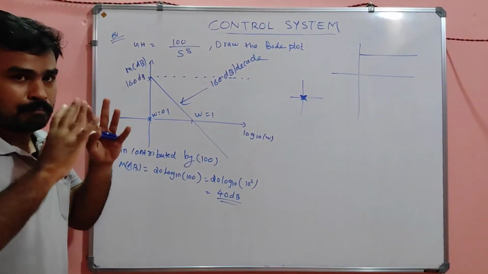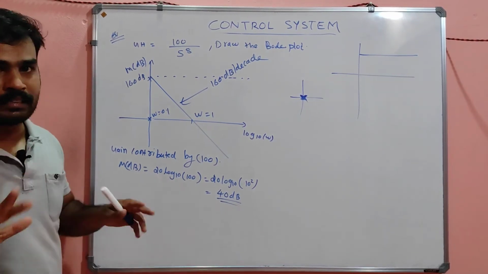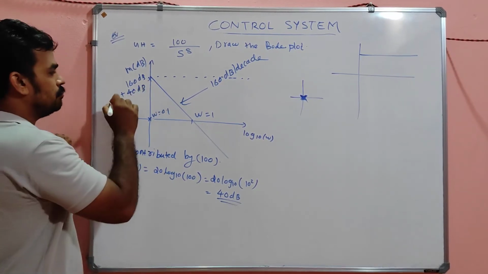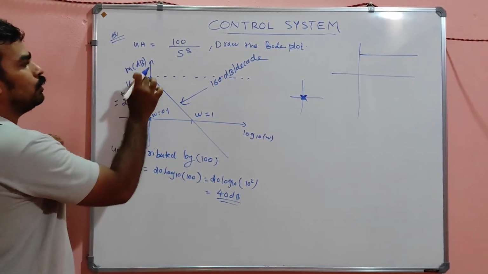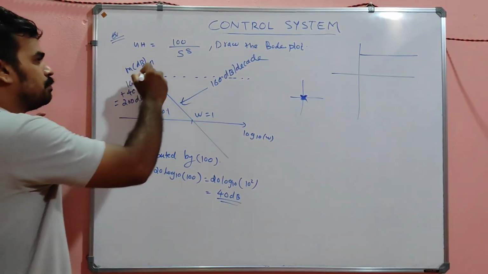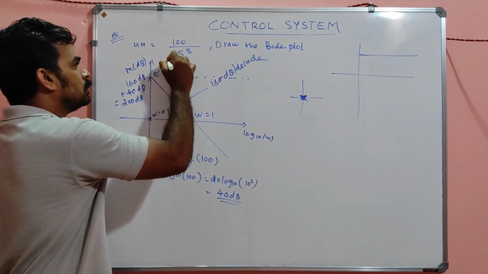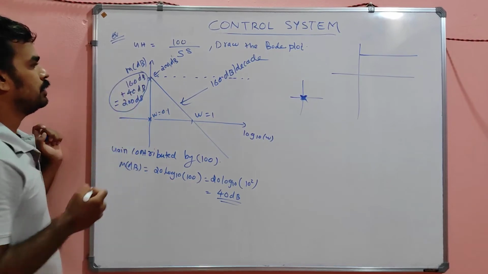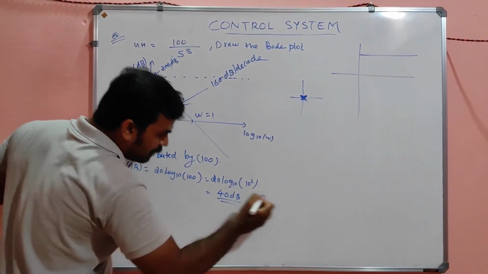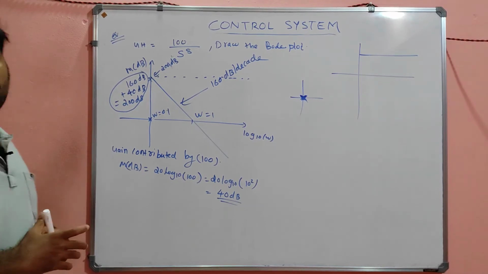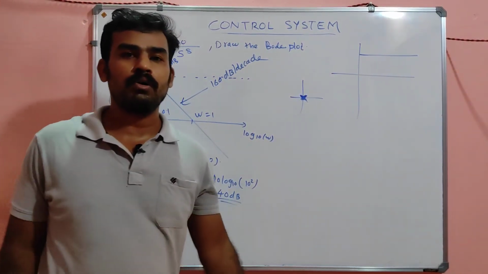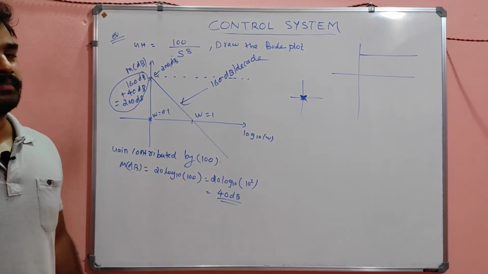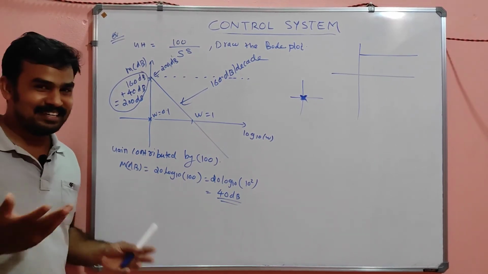So the complete Bode plot will be nothing but, my dear, 160 plus 40, which is nothing but 200 dB, will be the starting point of that plot. 200 dB, this point is nothing but 200 dB. But how is it obtained? Like this it is obtained. The gain contributed by 100 is nothing but 40 dB, and the gain by 8 poles at the origin is what else? 160 dB. So overall gain will be 200 dB. That's all.